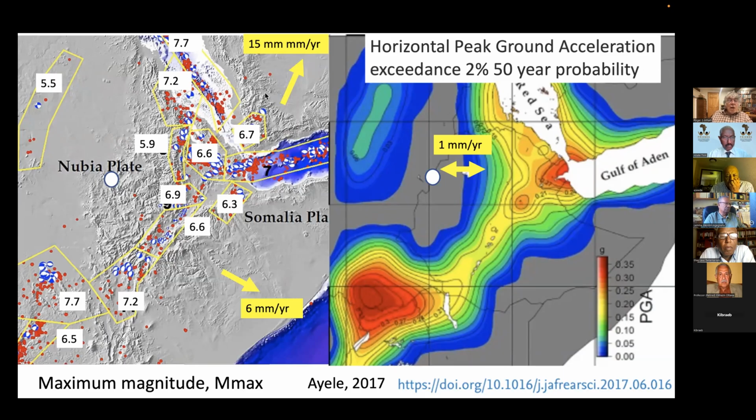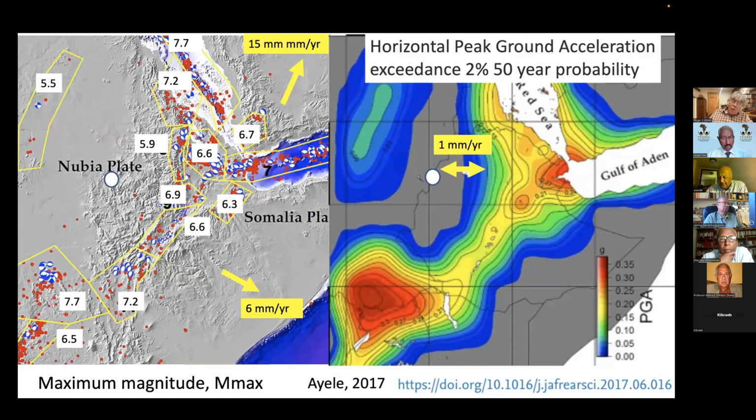Now, where does M-max come from? Well, M-max is considered to be the largest possible earthquake you can have in a region, and it's based on the largest possible fault that you can identify in that region. So in the rift zone, we know that there are a large number of faults. We can sort of surmise that some of them will join to coalesce and slip contiguously. And if that occurs, then they will have earthquakes approaching magnitude 7. But it's quite difficult to get a magnitude 7 in a tensile setting.